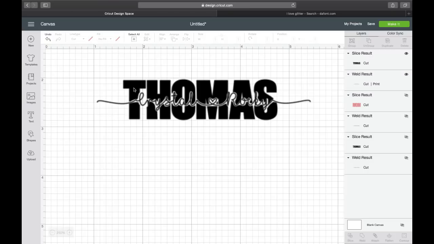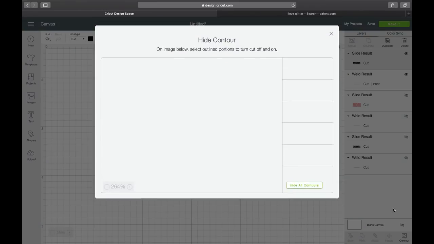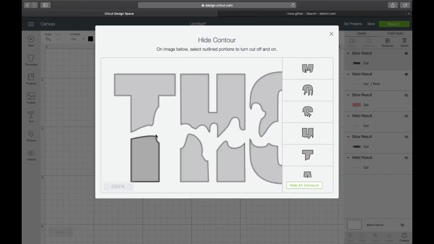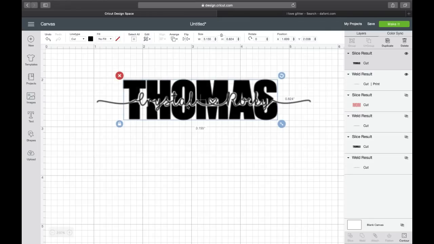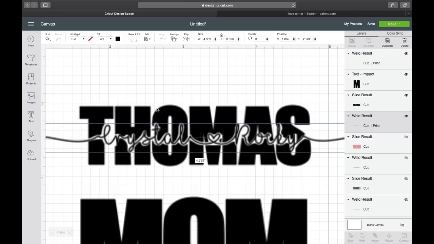It looks awesome. If you need to, you can also click on the background of this one, hit contour, and it'll be the same thing. If there's little pieces that go in the O's or the S's or whatever, hide all contour and then just click on these big pieces here. Okay, just keep those. That way you can get rid of all those tiny little pieces and it'll open up a bigger area for this to set, if that makes sense. Before you cut this, because it's like a print file, make sure you change it to no fill, so that it's a cut file, just like so.